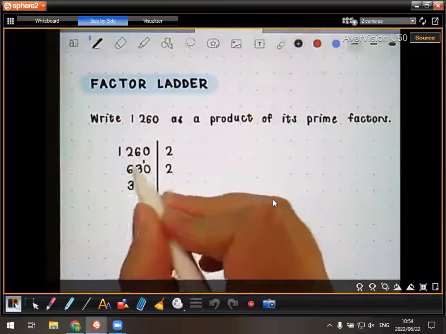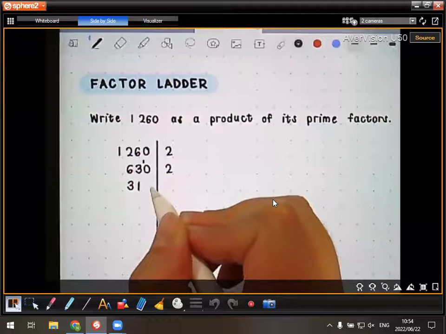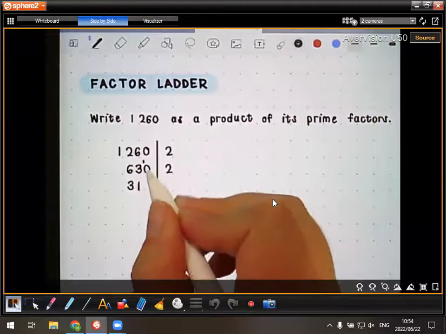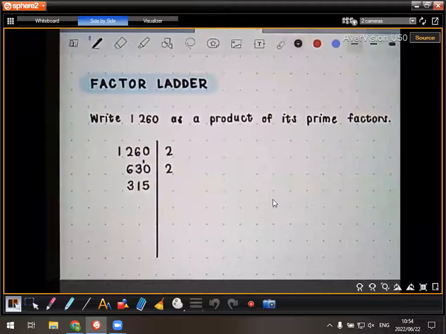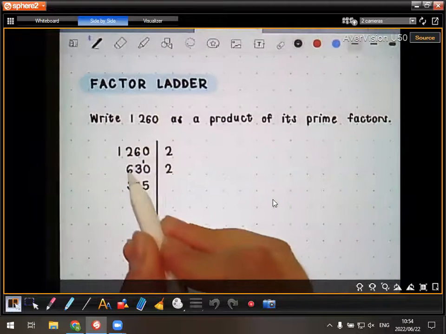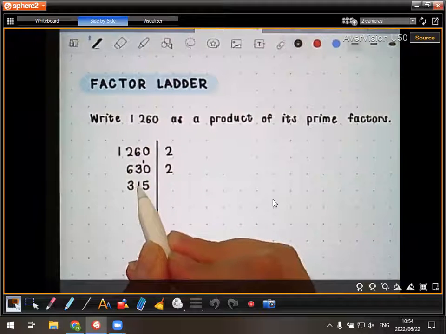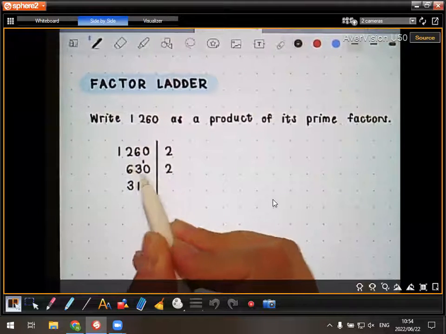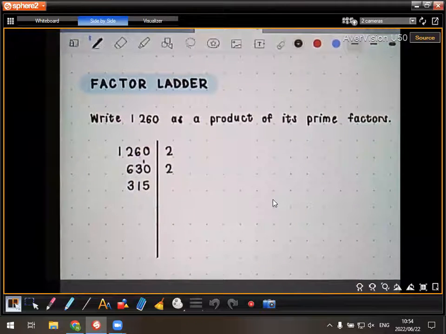Guys, if you want to think of it in an easier way, I probably would just say, what's 30 divided by 2? 15, so you can just write the 15 like that. So if the whole carrying thing confuses you, you can just say 6 divided by 2 is 3. 3 divided by 2 is not a whole number, so what about 30 divided by 2? That is 15. Okay, so you can just write it like that. Now, is 2 going to go into 315?